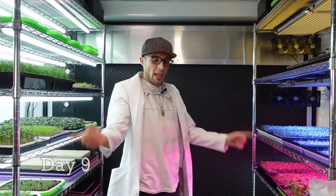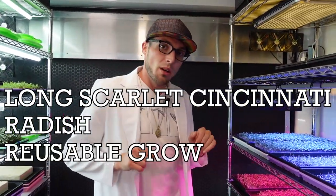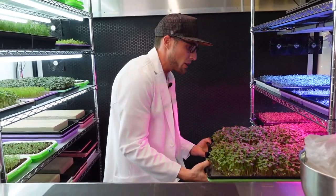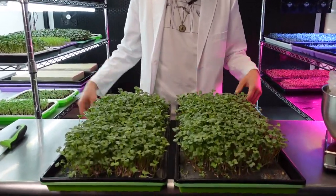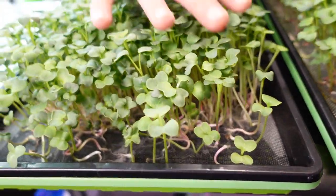What's up, everyone? We are on day 9 of this reusable grow medium trial for long scarlet Cincinnati radish. What I wanted to see is how these two different mediums would compare in their growth. So I'm going to get this pulled out of the blurple lights because these guys are looking like they are ready for harvest. Over here on this tray, we have our plastic style polyethylene mesh.